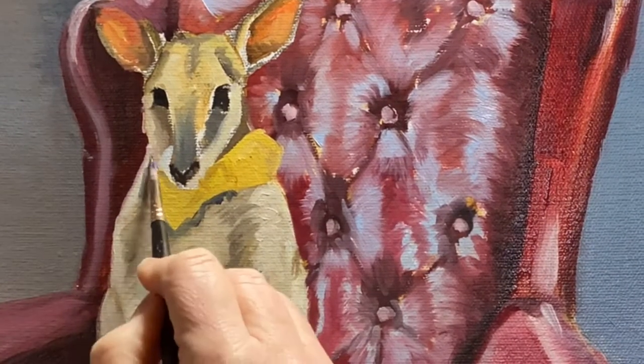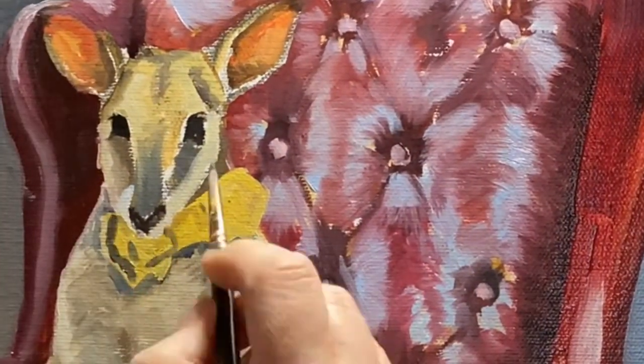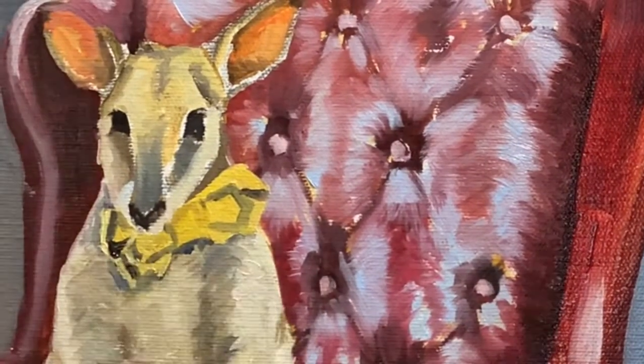Okay, I'm setting in Wally's bow tie. It was very important that he be wearing a bow tie in this picture. And it was a very specific bow tie as well, so we've got to get the detail of that in.